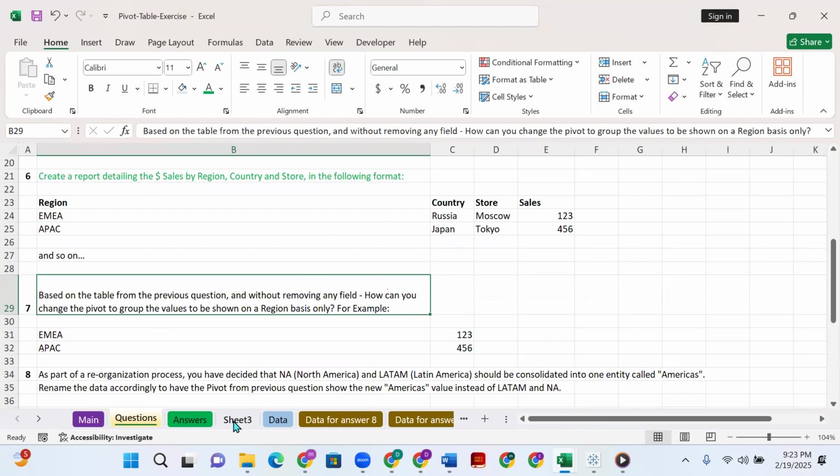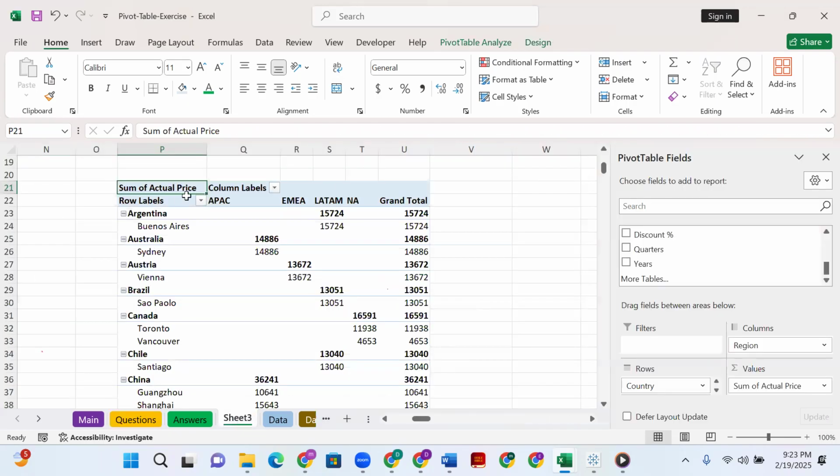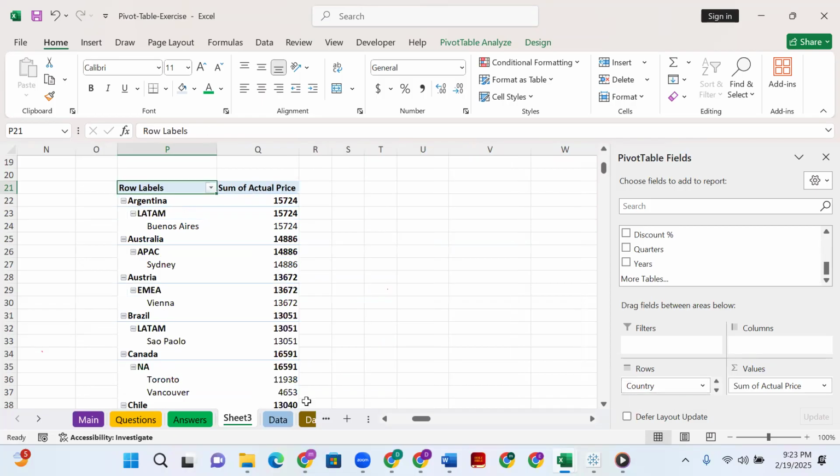Now, this is what we should have done. Region, country, and store. Region, country, and store.